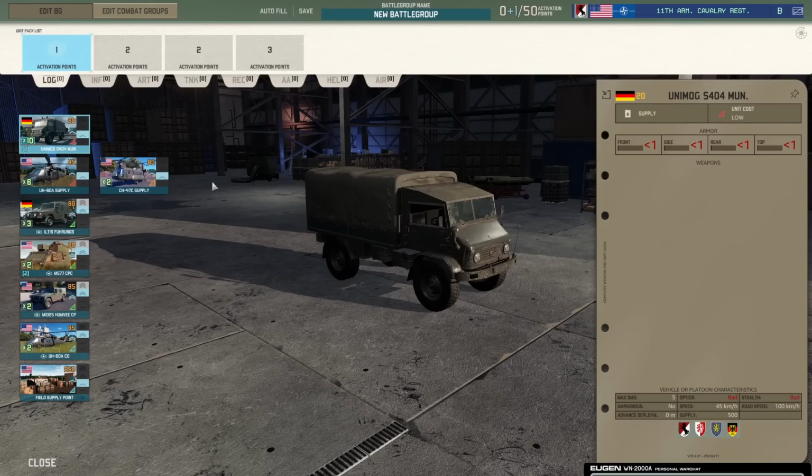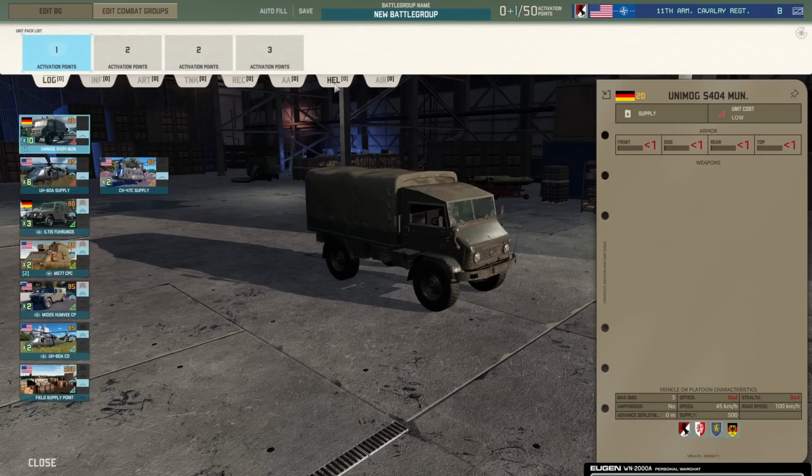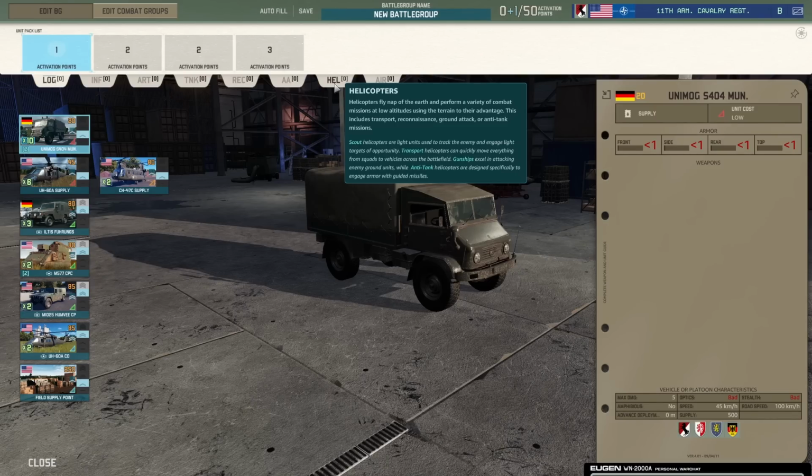Logistics, you got very few points. Now, you could make the case you don't need a ton of logistics. You just need to make sure that the units in the Recon tab and the Tank tab keep functioning. Helicopters would be nice because the helicopters are also very good in this particular armory, this particular battle group.